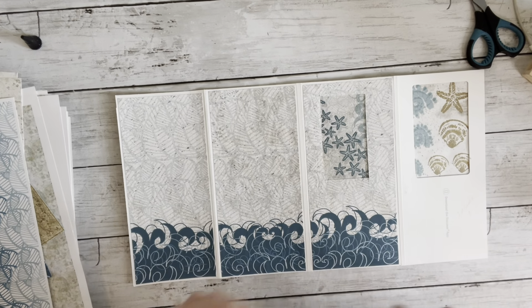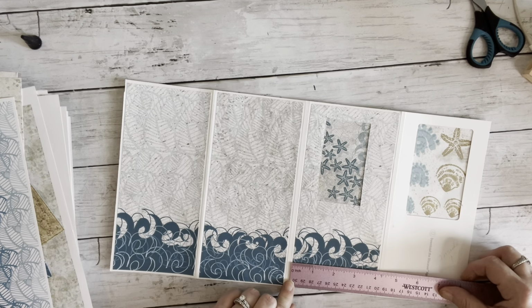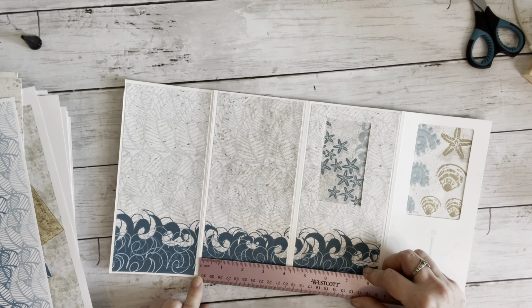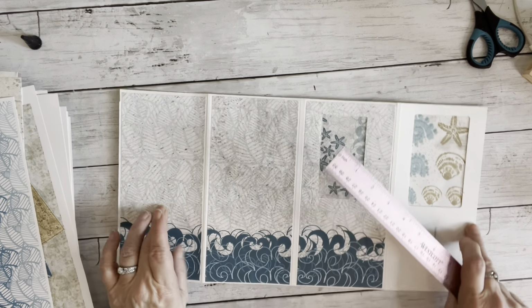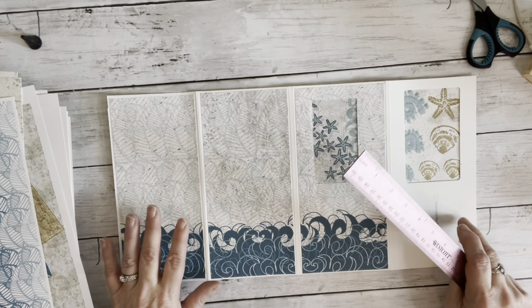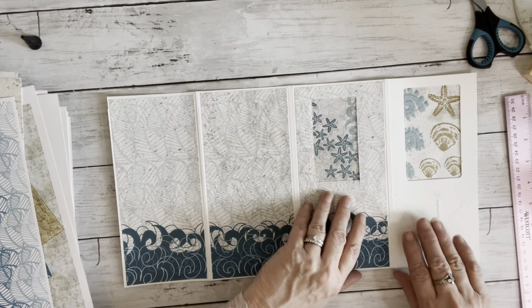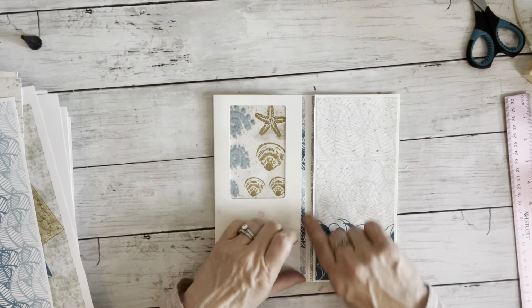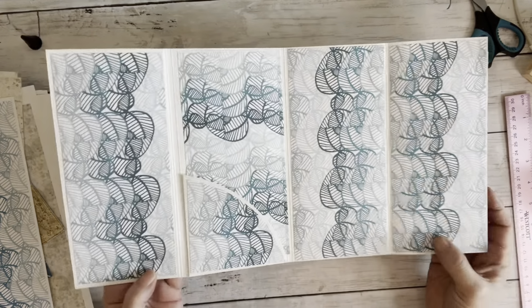And I think each fold should be about the same. That's 4 inches. That's just a hair over 4 inches. Just a hair over 4 inches. And 4 inches. And these are 4 inches only because I trimmed them down. They would have all been the same, which is 4 1/4 inches. But I cut these two down just a little bit because I wanted to be able to fit my signature in there without it hindering it at all. So I will tell you that.